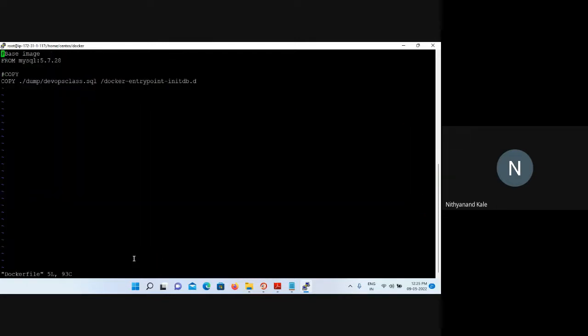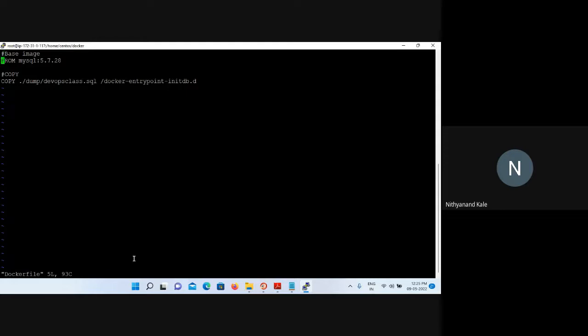See, it's very easy. There are only some 7 to 8 commands. The only thing is you have to imagine how to write a Dockerfile. For example, to run your software, what are the basic requisites? Here, to run my software, I need first CentOS. On the CentOS, I need one Tomcat. Inside the Tomcat server, my database should be there. So you have to decide stage by stage, stage one, stage two, or layer one, layer two, layer three, layer four. In the same way, you keep on writing the Dockerfile.